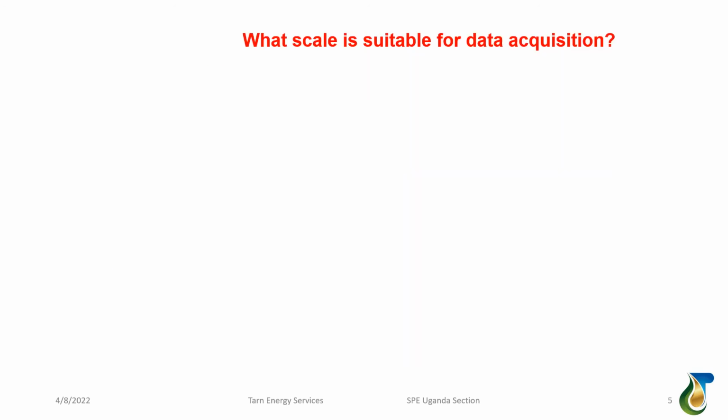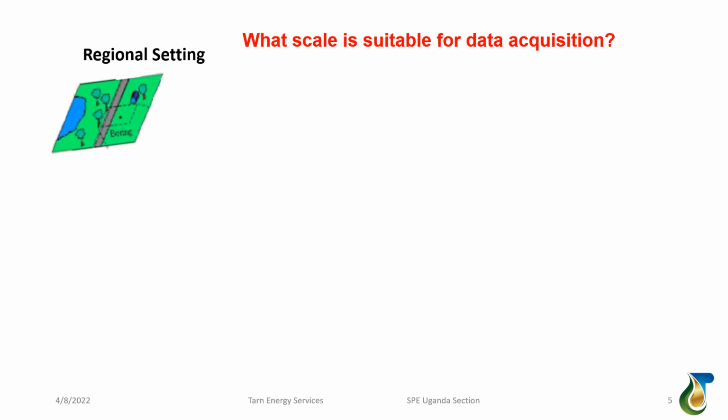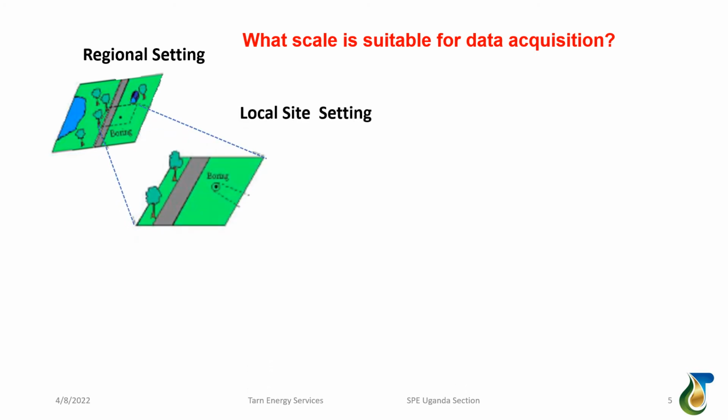Usually when we are acquiring data, there are different scales which are to be considered, but for different purposes. Sometimes, when you're doing reconnaissance, we can consider the regional scale, where being detailed is not very much our interest. We want to know, do we have some leads in a given area? This could be square kilometers, maybe 100 by 100. Once we get some leads about that region, we can go to the local scale, and in the local scale, now we are narrowing down.